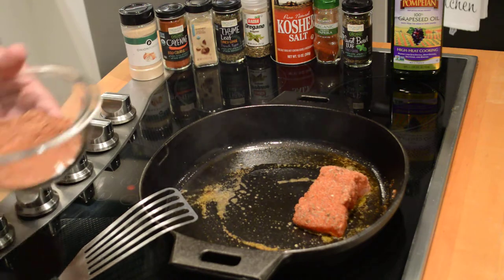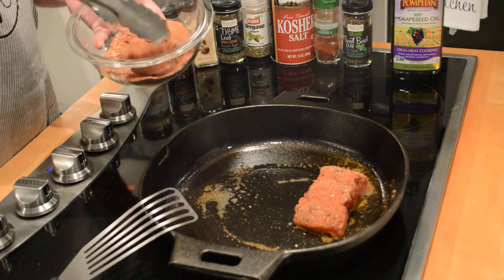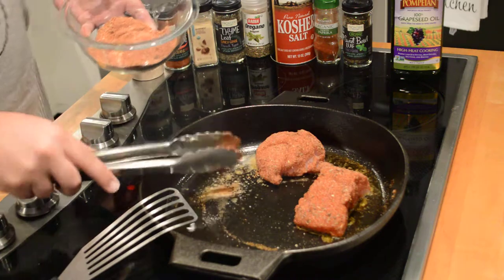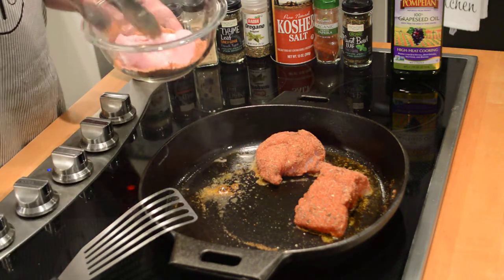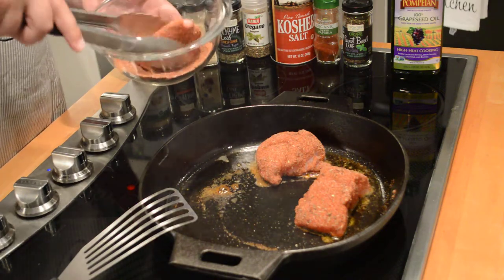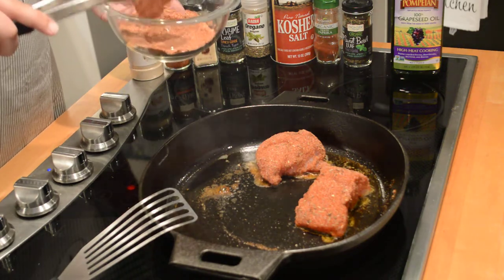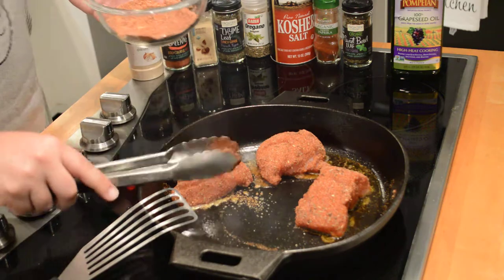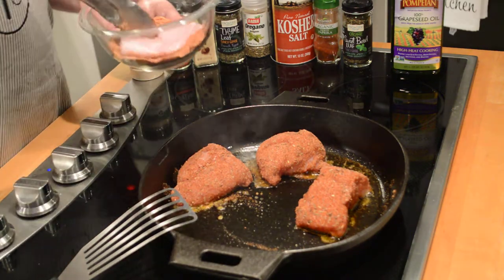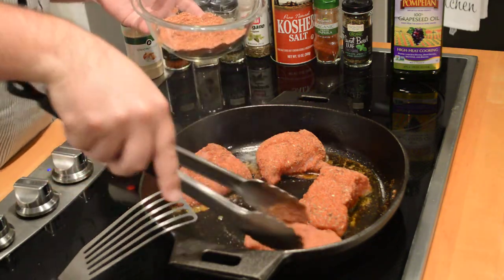To actually cook and turn the fish, I'm going to use what's called a fish spatula. You never want to use tongs when turning the fish over because you could end up breaking the integrity of the fish. We always want to use a fish spatula — something thin that can easily get underneath — because, as you know, with a lot of whitefish they flake. The nice thing about this 12-inch cast iron skillet is I can fit a lot of seafood in here.